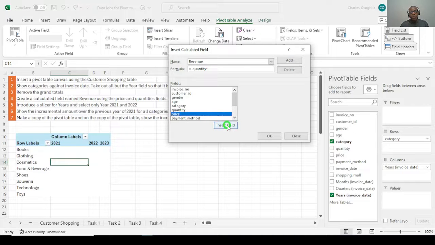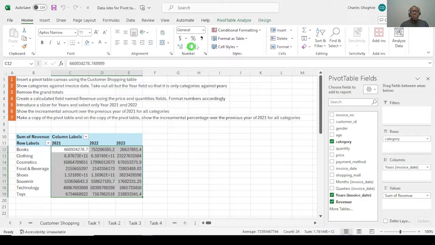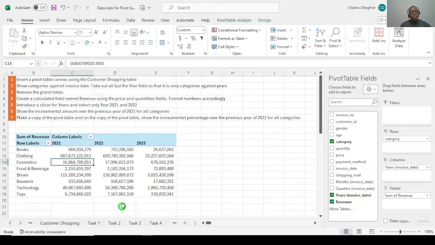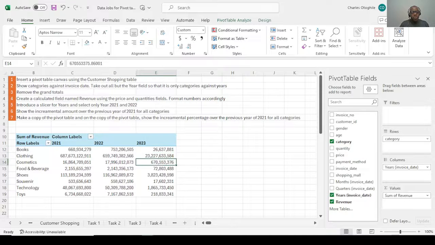So you can also do insert, and it brings it in here. And so that creates it, and that brings it into this place. So what has happened is that we now have those revenues coming from each of them, like you can see here.